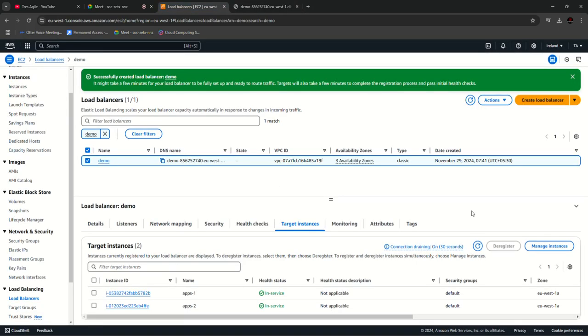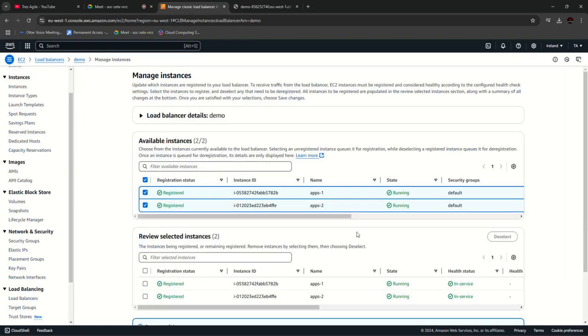Is it clear? Is it clear about the classic load balancer and how the load balancer works? Because there are other types of load balancers also, which we'll discuss now. The concept is the same, a little changes, but the concept overall will be the same. So is it clear? Now yeah, let's go to another load balancer type.